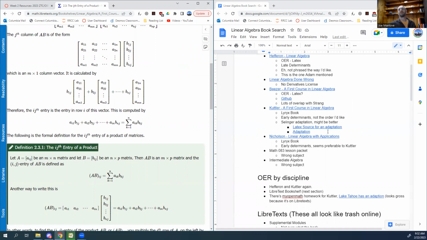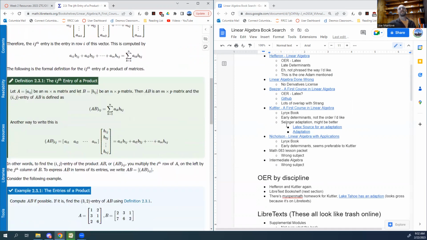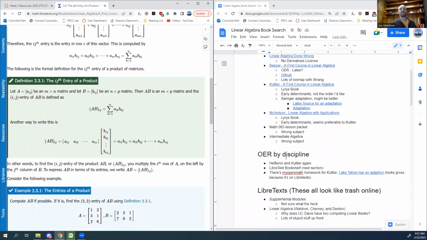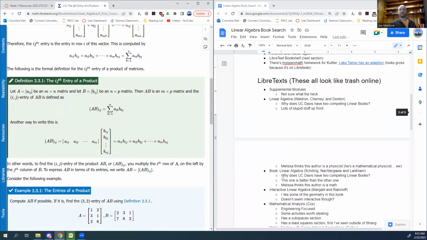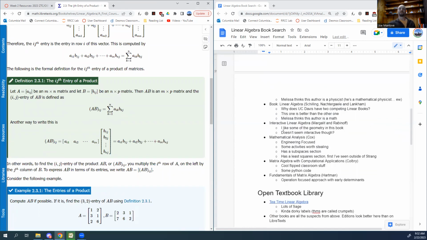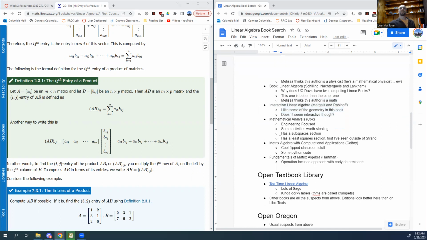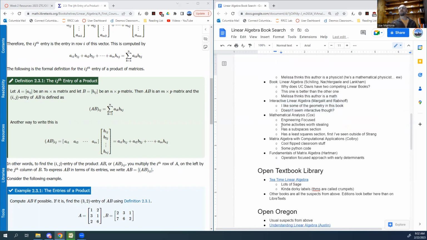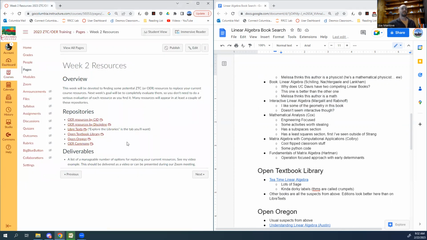As you go through the repositories, you'll see the same usual suspects over and over again. You'll see in here me writing some little notes. There's one weird thing in here: I found that UC Davis has two linear algebra textbooks that seem to borrow heavily from one another. Not sure why. Ask Melissa. She had some thoughts, but I'm not completely sure. Some of these are just standing questions. So this is me going through getting first impressions from each book. You guys have shopped for textbooks before. This is basically the same process.